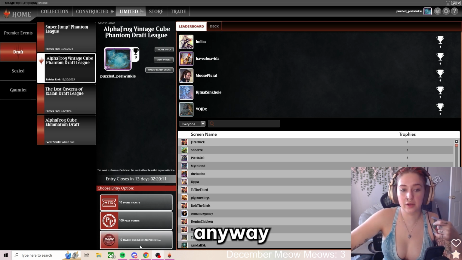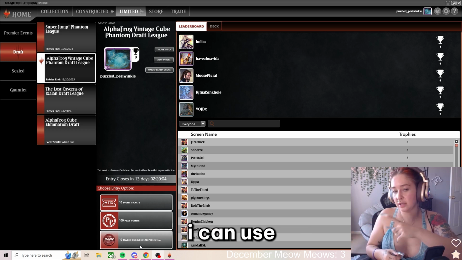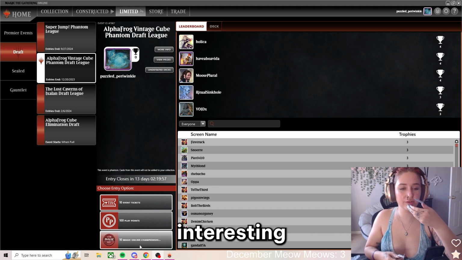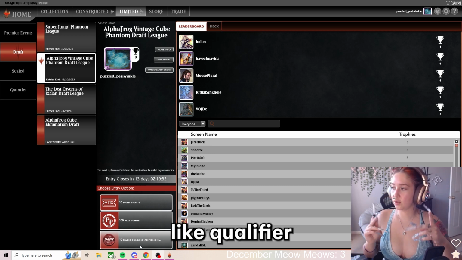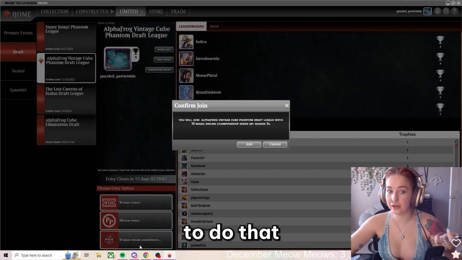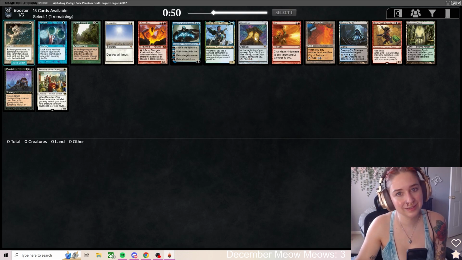Anyway, another cool change that Magic the Gathering Online has, you can see them hovering over it over here. I can use championship points to queue for this, apparently, which is interesting as someone who doesn't play the qualifier challenges on Modo, so I can actually use my QPs now. So that's kind of sick. I think I'm gonna do that, actually. We're gonna jump into this first one with the QPs. If I notice anything, I'll talk about it.